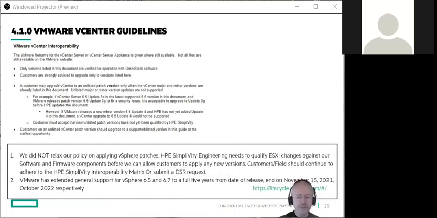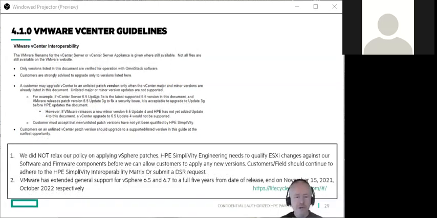This is just one screenshot from the interoperability guide. There are some guidelines, and an important one is mentioned here, about those minor updates. Sometimes there were questions about security updates: what am I allowed to do, and what am I not allowed to do? This is an example with 6.5.